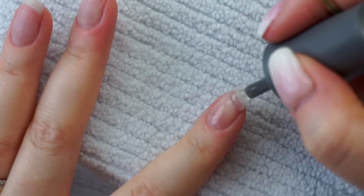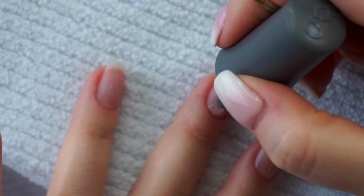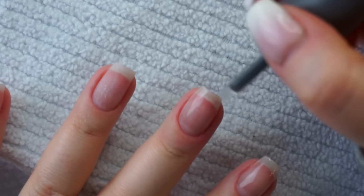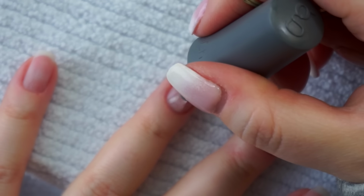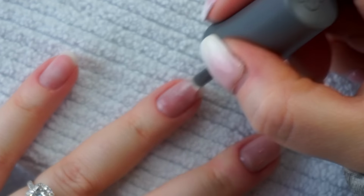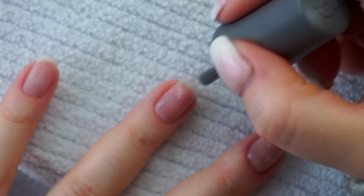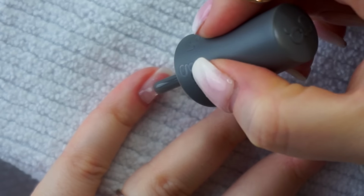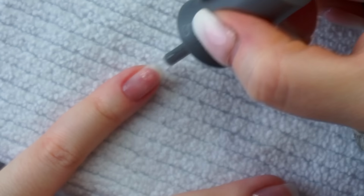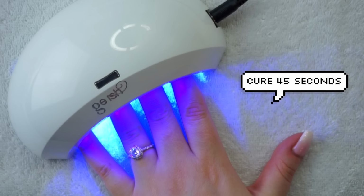I sound like a broken record at this point, but when working with gel polishes, always keep your coats thin. Not only will this prevent the polish from dripping down the sides of your nails onto your skin, creating a complete mess, but your manicure will last longer for it. I've had a few people tell me that when they do gel manicures, their nails pop off within like 2 days. You are either not prepping your nails correctly and not capping your free edges, which is causing you lifting, or you are applying your coats way too thick, resulting in a thick manicure prone to peeling and popping off. So work in very thin layers.